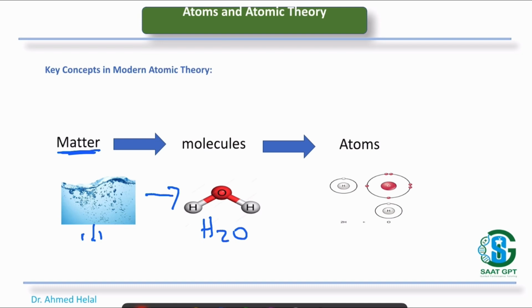I'm going to ask you a question. Is H, only H, considered as a water molecule? No. How about oxygen? No. The smallest particle which we can consider as water is H2O, which is the molecule. This is the smallest particle which has the properties of matter. Here in this molecule, we have 3 atoms, 2 hydrogen atoms and an oxygen atom.